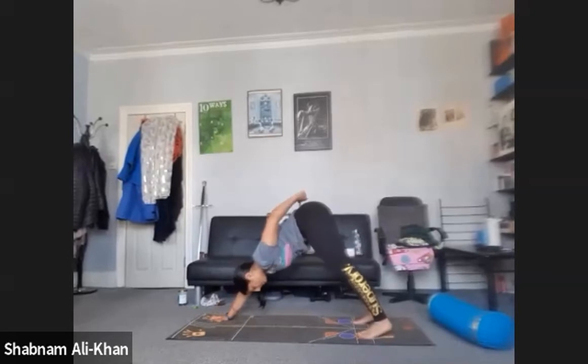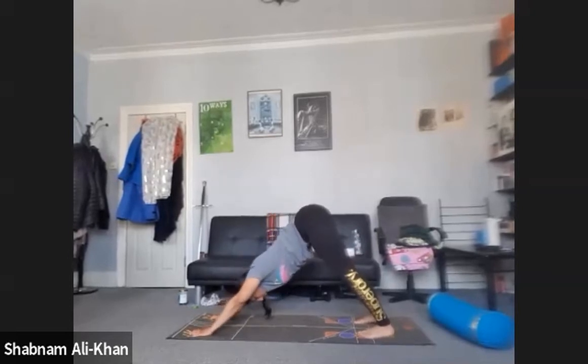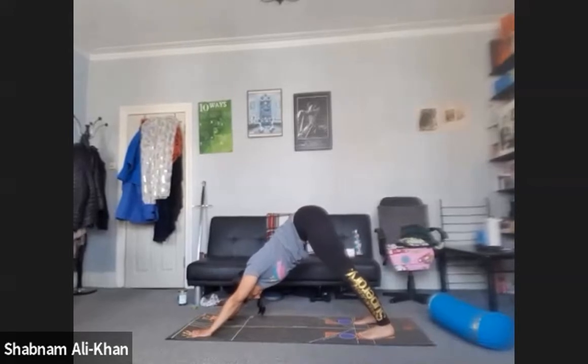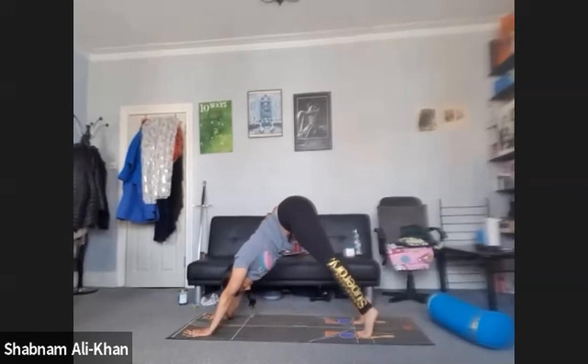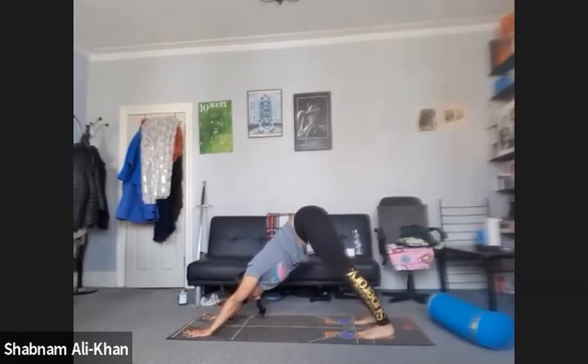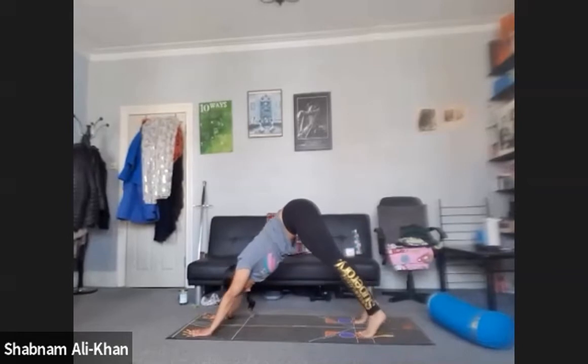We're drawing that tailbone up towards the sky. We're trying to draw the heels towards the mat, only as far as it's safe. External rotation of the upper arms if possible to open out the shoulders. We're going to inhale as we lift the heels, exhale to lower. Inhale to lift, exhale to lower. One more time. Inhale, exhale.